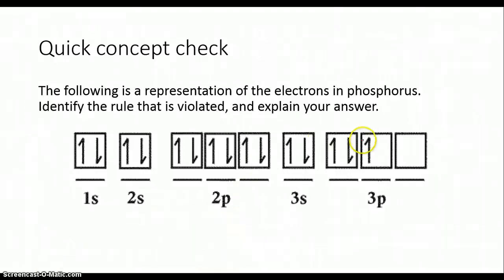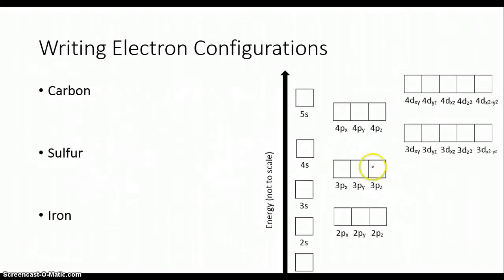Alright, so hopefully you took some time to look at it. Your big error should be right in here. You have degenerate 3p orbitals, 1, 2, and 3. And notice that you have this one specific electron right here, which is not placed in the correct spot. The rule that's violated here is Hund's rule, H-U-N-D, Hund's rule. It's because the electron here has been assigned to be paired up with an electron, despite there being another orbital that is still unfilled.